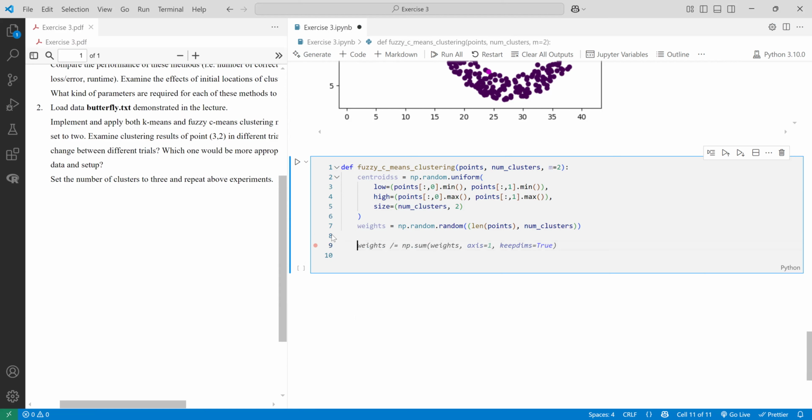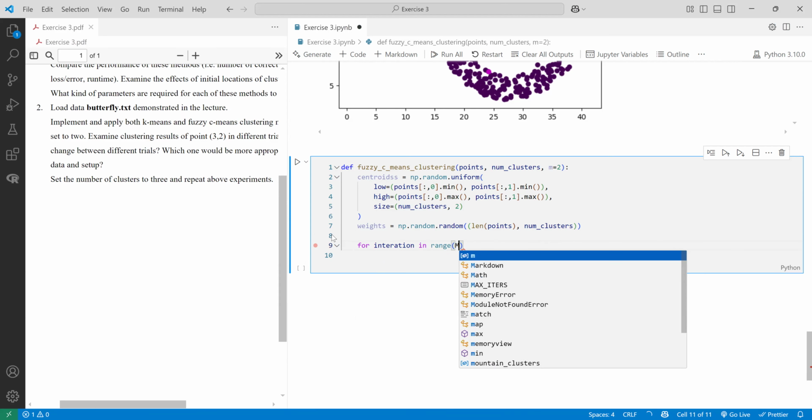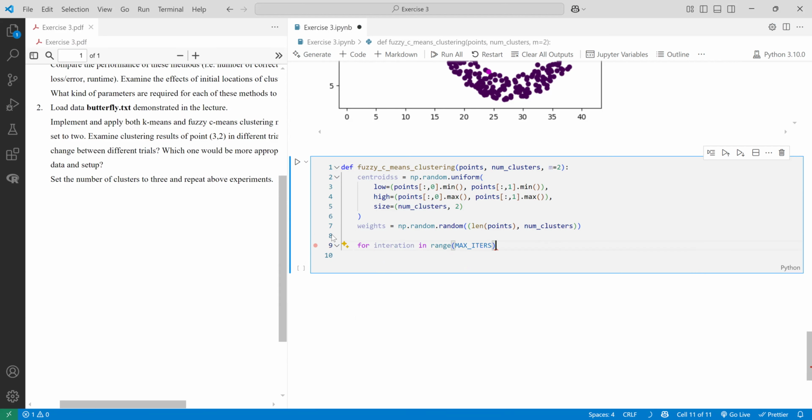And we need to repeatedly update the membership weights and the cluster centroids until they stabilize, or until the number of iterations is reached. We have already set the max iterations earlier, so we use that parameter as well.